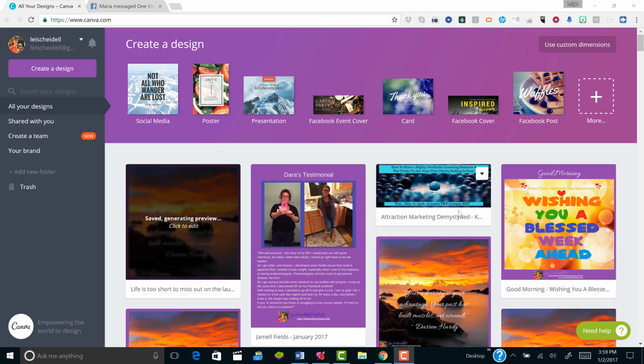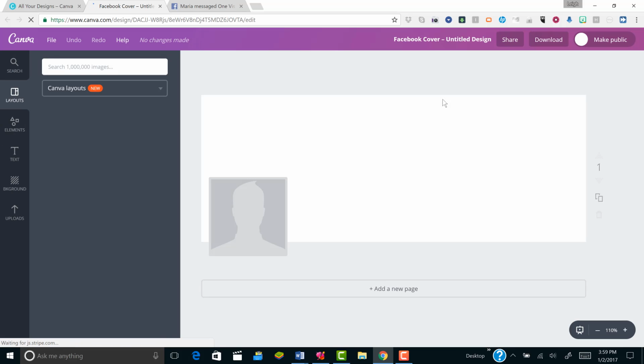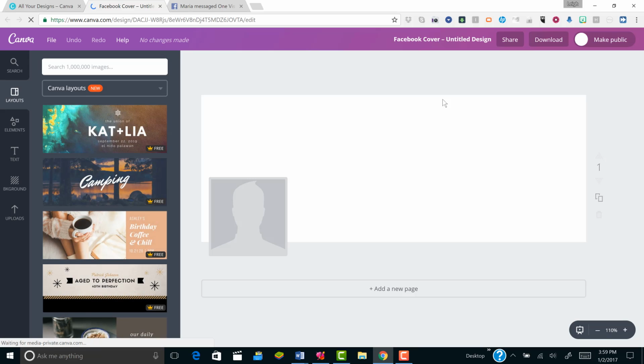And for the second portion, I wanted to go into Canva and discuss specifically after you select an option, and this time I'm going to build a cover. A cover page can be used for your Facebook profile itself. You can use it for a business page. You can use it for your fan page. And then a slightly different but very close is the events cover page. So when we cover this, this will give you an idea of how to create one of these for your different social media applications. At the very top of the page, that's what we're talking about here.